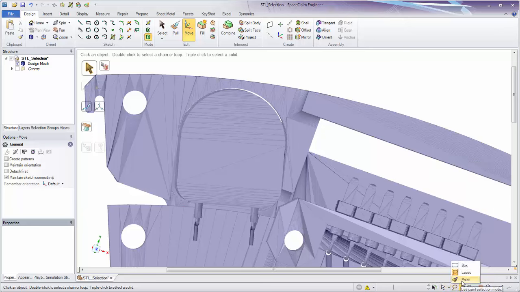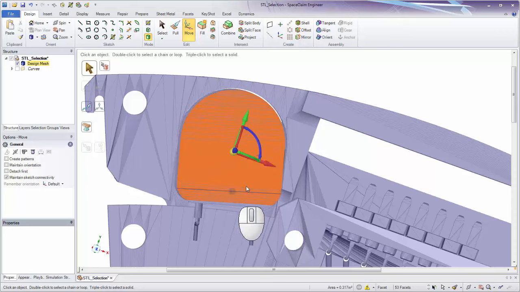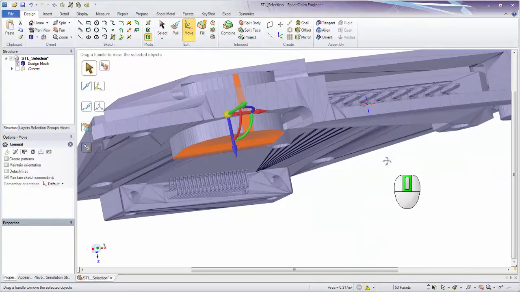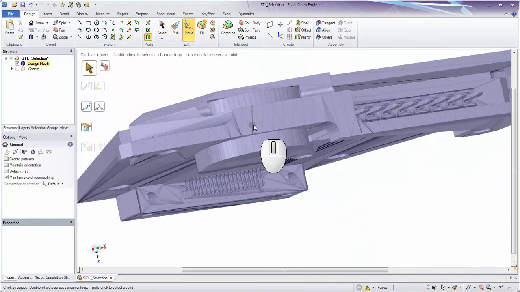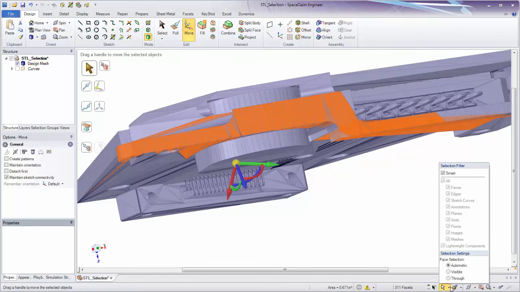Another very useful selection technique for dragging is called paint select. Paint select works by holding down the mouse button and dragging across facets. Notice any facet I cross over gets selected. So for example here, maybe I might first try double clicking and it doesn't grab all the facets I want. If I start on this facet and simply drag across, it'll select every facet I cross over.